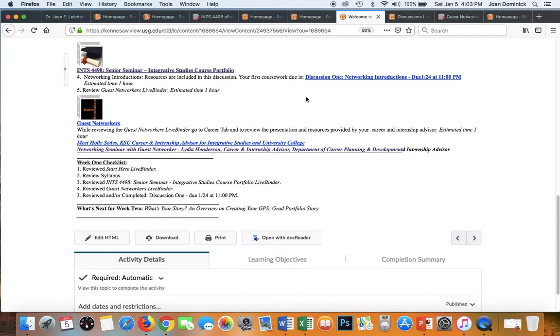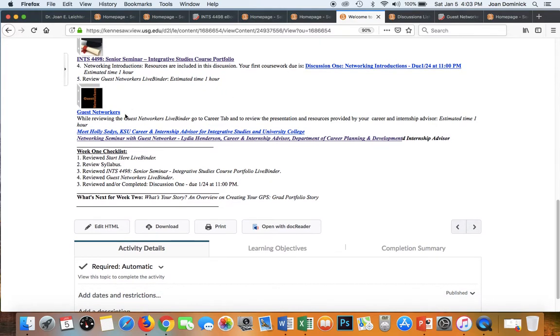There are no requirements for how many people you need to interact with in the class for the discussion. So you can respond to as many people as you would like, or whatever you would like to do, but you are only expected to do the first discussion post about your response, and then feel free to write to each other, but there's no requirement for grading or how many times or how many people you need to respond to.